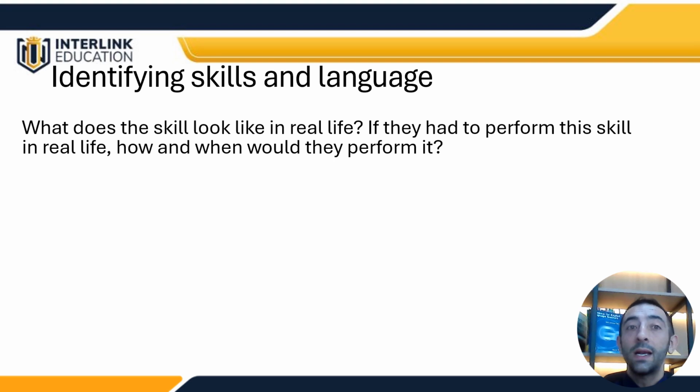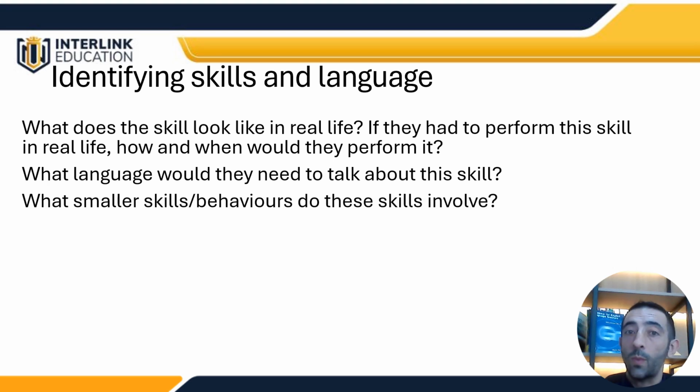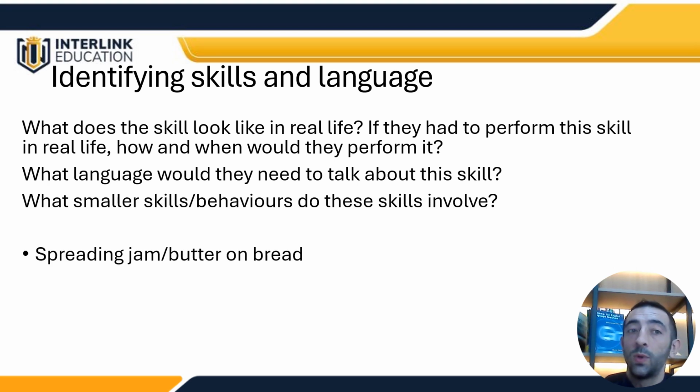Okay, next is identifying skills and language. So we ask the question, what does a skill look like? If they were to perform it in real life, what would it look like? What language do they need to talk about the skill? This is not something new, this is a concept we've been talking about all throughout this video. What smaller behaviors do they need?